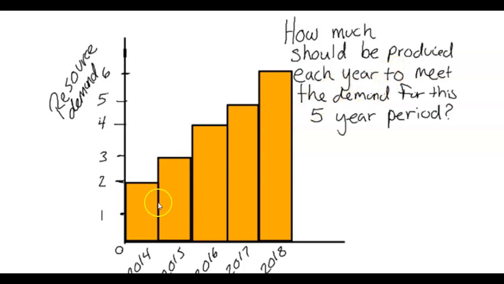Now, you might think, well, they should just make 2,000 this year, 3,000 the next year, and 2016 they'll make 4 and so on. But actually, they want to set up their business so that they just make a steady amount every year, but they just want to make sure that they will have made enough to get them through all the way 2018. So they want to make the same amount every year, but it has to be enough to get them through the year 2018. So that's the idea. How much should be produced each year to meet the demand for this five-year period? So pause the video here and see if you can figure out what the answer is. And when you unpause it, I'll share with you the solution.